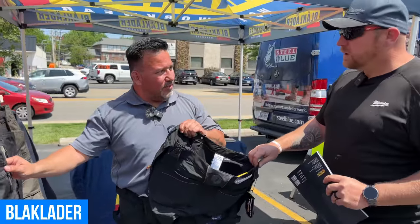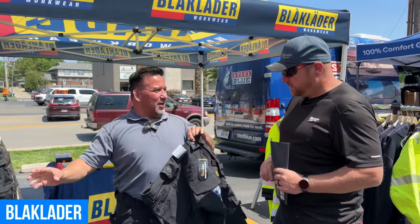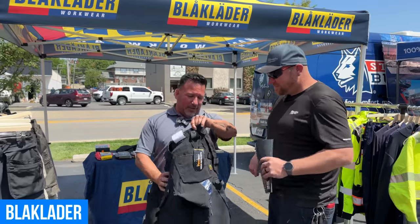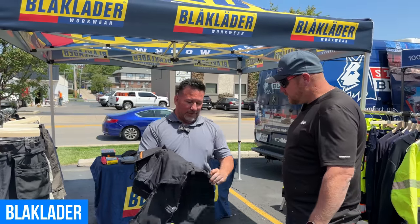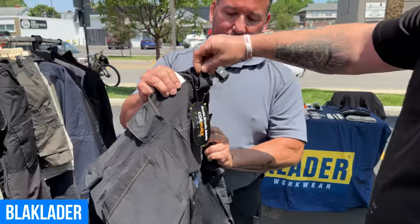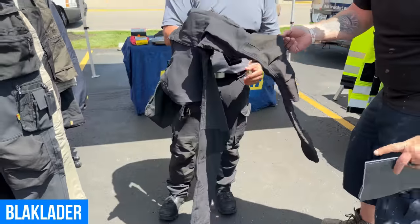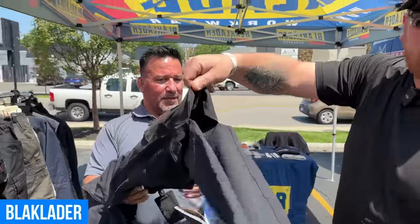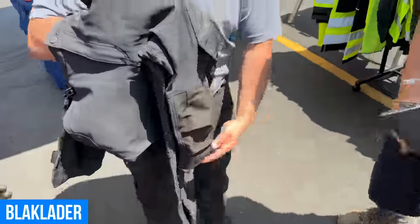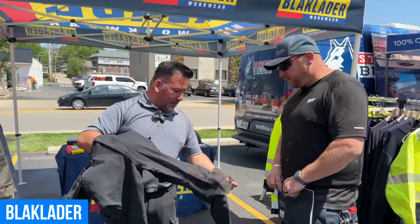Our fleece-lined pants are waterproof and windproof — going to be great for wintertime, especially here in Ohio. We actually manufacture all of our own stuff. Bellowed pockets so stuff's not shooting out the top, a hammer loop on the back, and we actually sell the hammer bracket separately. Four-way stretch, magnetic pocket on the side, and a cell phone pocket. These also have built-in knee pad pockets — they come in from the bottom. We actually changed the design over time; the pocket used to be on top, so you were dropping concrete bits or metal shavings into it. Now it's perfect. I'll definitely be ordering some pants here soon!